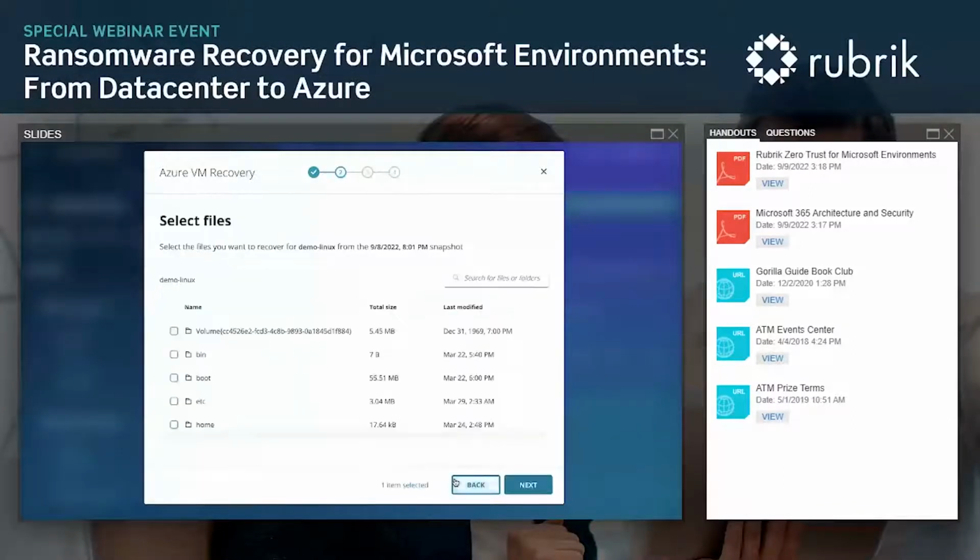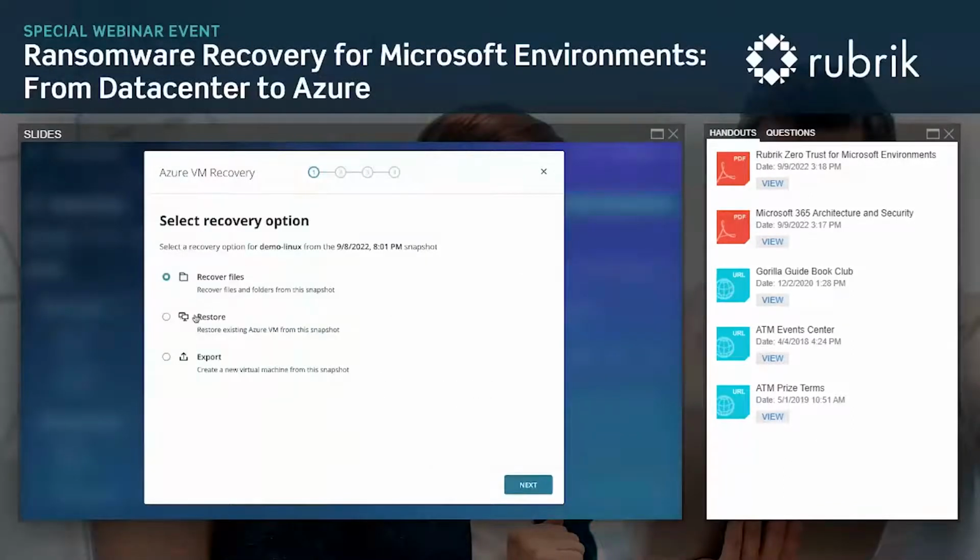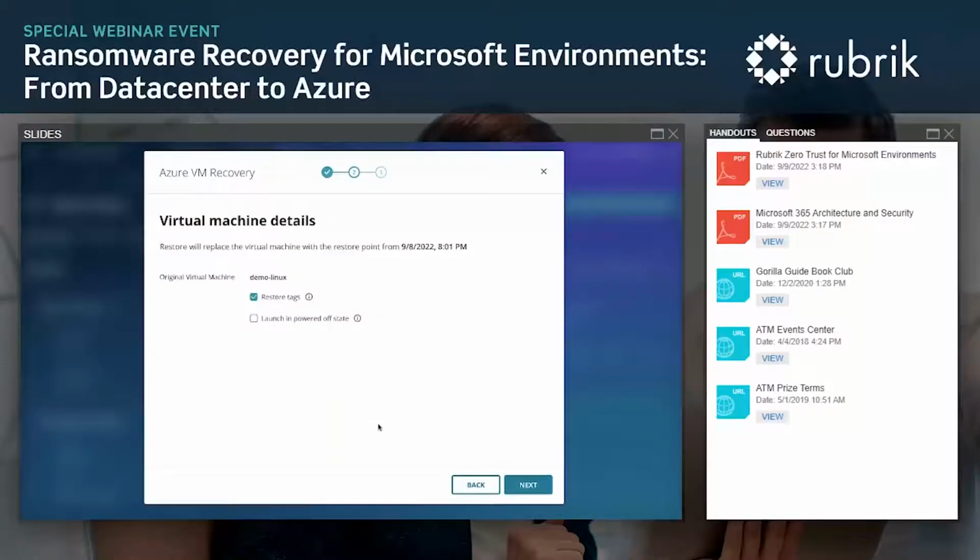If we jump back to the restore option, very simple workflow here. This allows us to basically replace disks associated with a virtual machine based on the snapshot we've chosen. So we orchestrate that entire process while still maintaining the original virtual machine ID and any private IPs associated with that VM itself. So we'll power it down, swap the disk, power it back up. We handle all that for you.